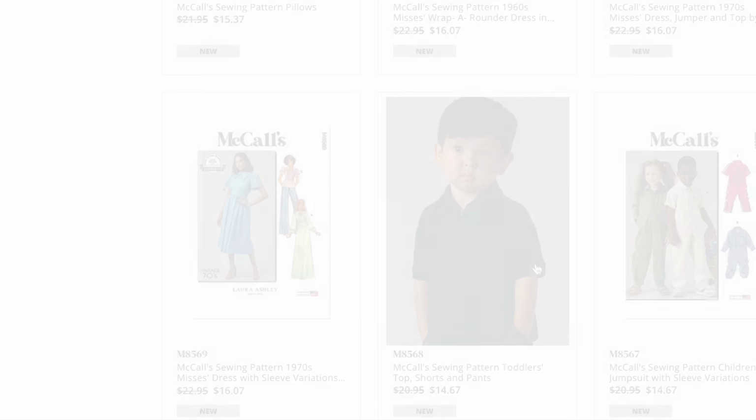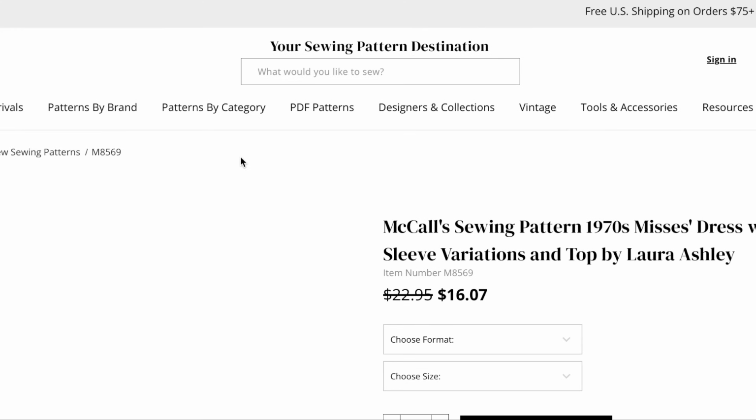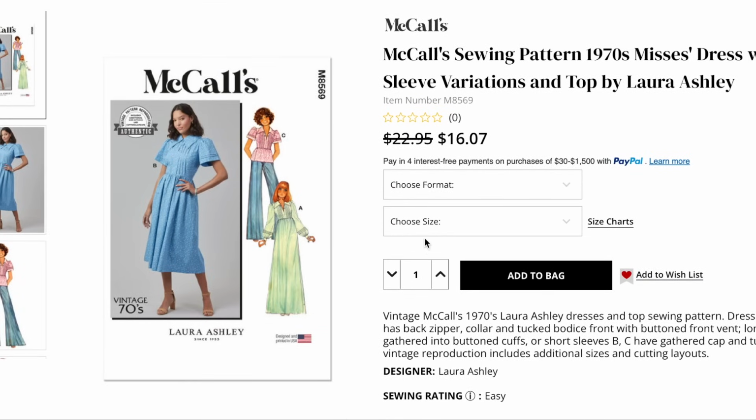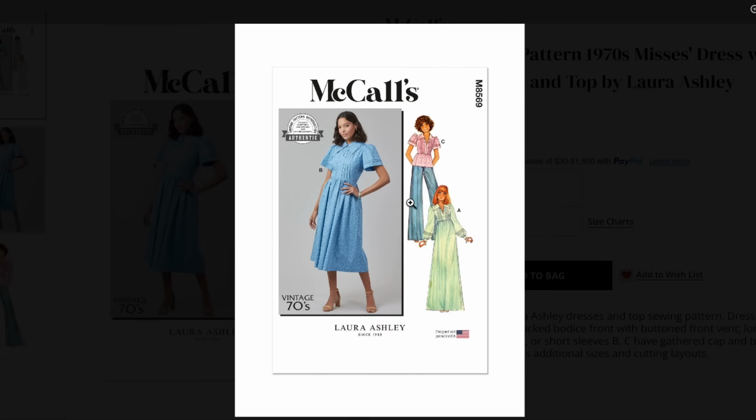Okay, we've got another Laura Ashley. Mrs. Dress with sleeve variations, sizes 6 to 14 and 16 to 24. Dress A, B, or top C has back zipper, collar, and tucked bodice front with buttoned front vent. Long sleeves A gathered into button cuffs, or short sleeves B and C have gathered cap and tucks. What?